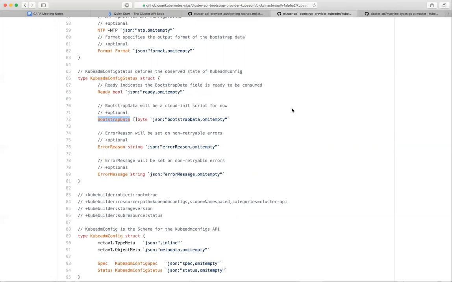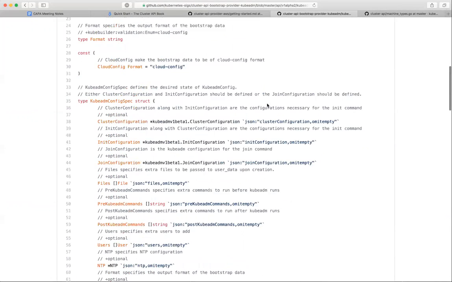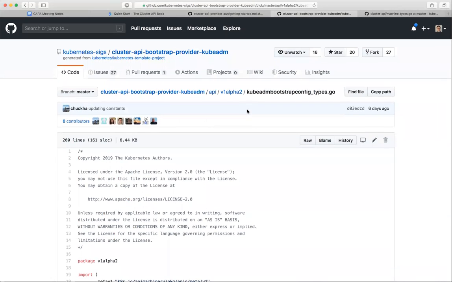It also generates the kubeadm init or join configurations, and then generates the cloud-init data that's got all of that in there. You could copy and paste what's in the kubeadm provider just as a template, but you would probably rip 90% of the kubeadm-related code out. Yeah, we really just need to be able to provide the bootstrap script.